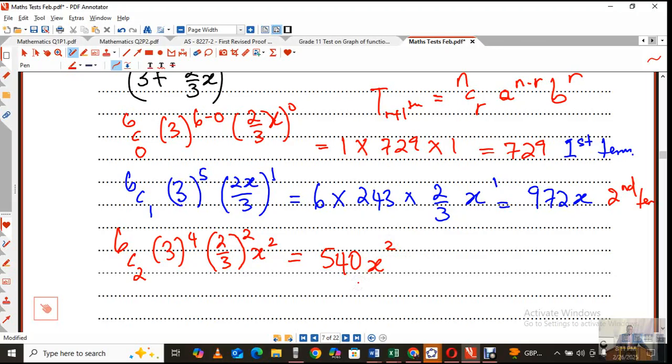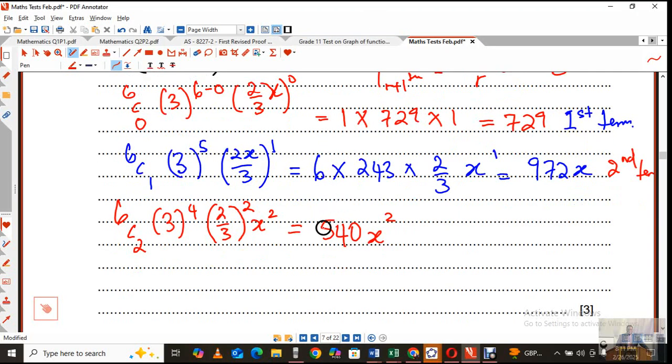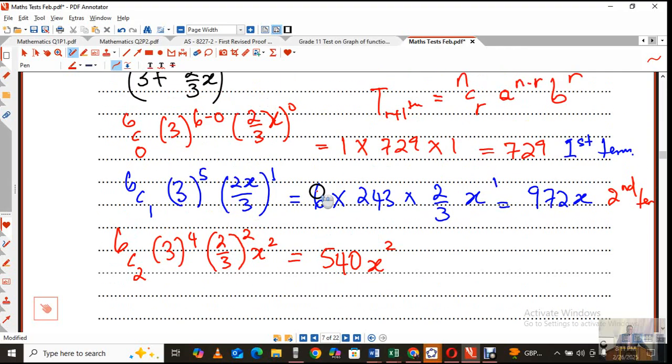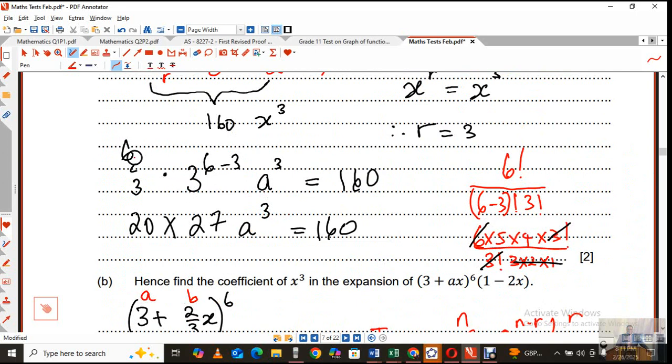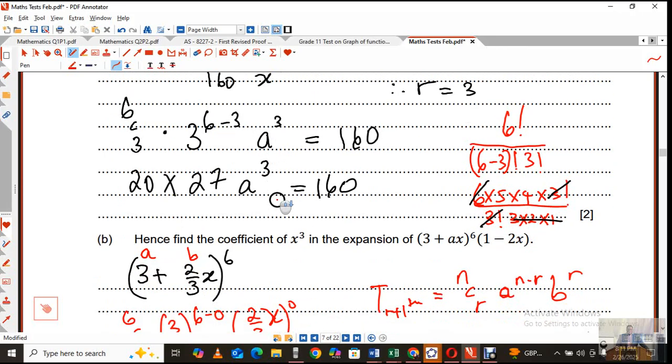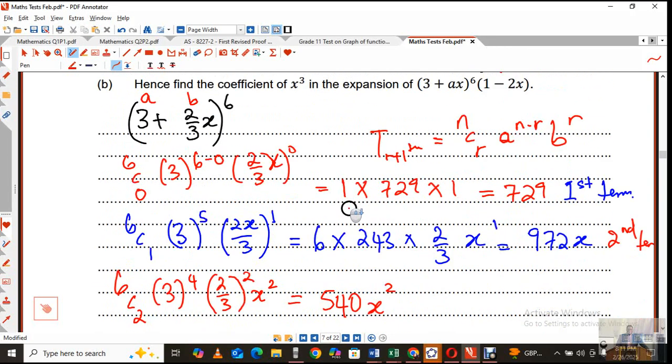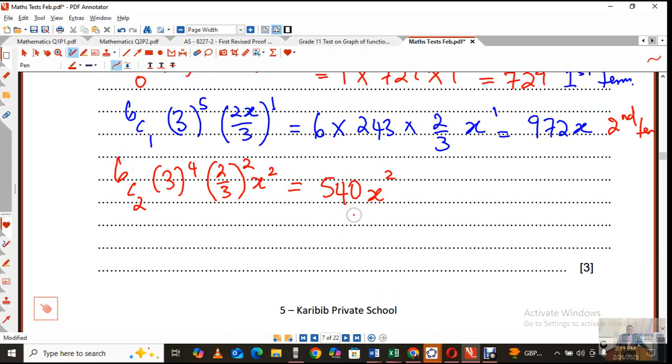Right, I think I should do one more so that I can get there. One of the things that you will now realize is that I don't have to do this here because I already know what the third term is. I know that the third term is 160x cubed. I know that from our work before, because we had the same thing here. 6 choose 3 times that. This whole thing should be 160. Supposedly, let's do it because now we know what the value of a is. Let us see if we are getting 160x cubed, or 160 as the coefficient there.